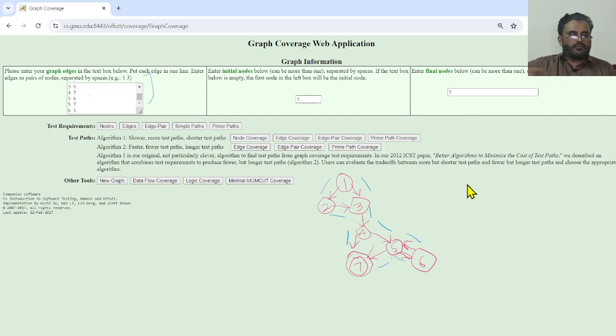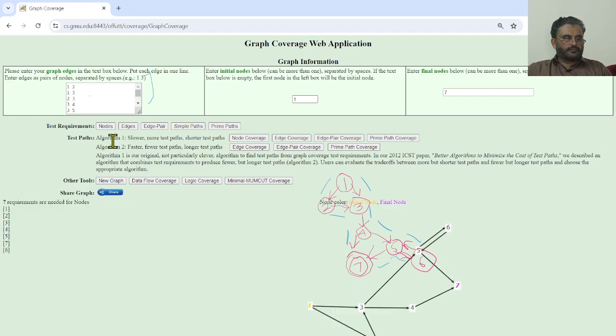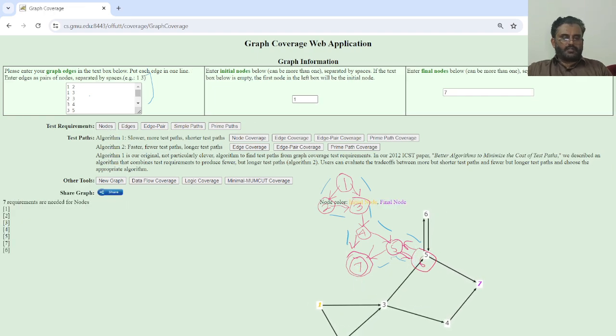Now I can move on to find the test requirements for the nodes. You can see here on the left, it lists all these nodes which are required to be covered for achieving node coverage.